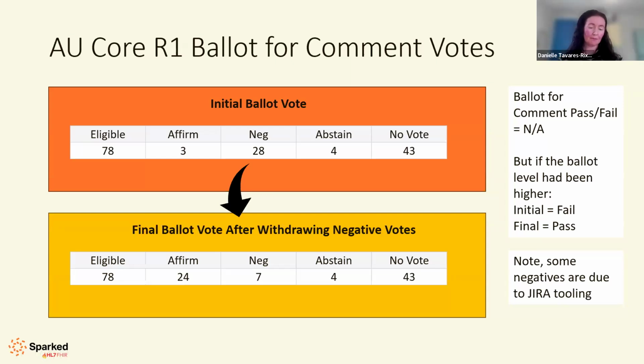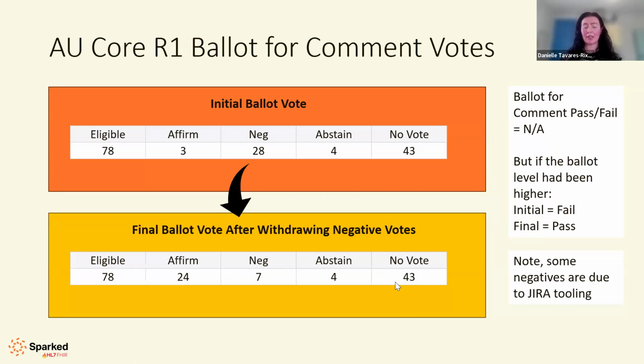So some have stayed negative because, due to the tooling issue, they were unable to withdraw their vote on that item. We're working through that with HL7 International, and we think it's fixed. But we'll continue to work with them closely to make sure that all of the JIRA tooling works.